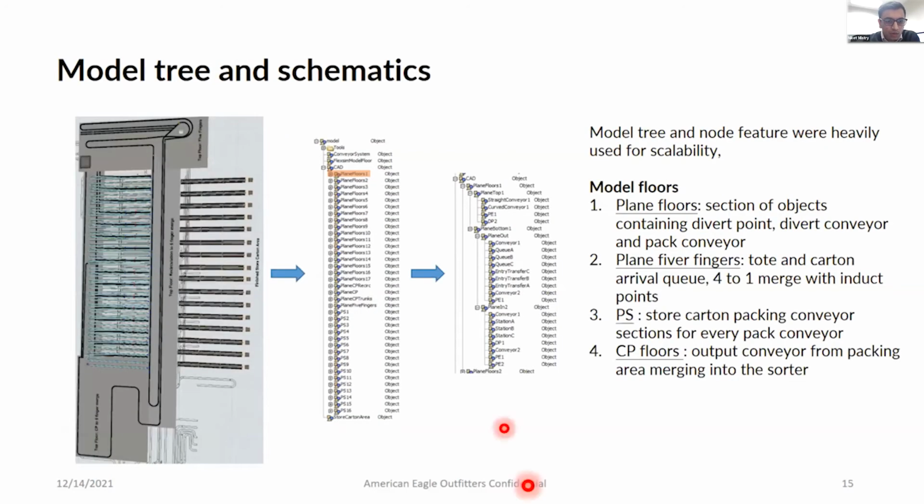One thing that I focused on while building the model: I got some benefit from working with a person who has experience in simulation modeling. So I used a lot of model tree to build the model. I built one object and then copy-pasted it multiple times, and that helped me scale the model really fast. Because if you see this one area, everything is pretty standard, so I can just build one area and then copy-paste it multiple times.